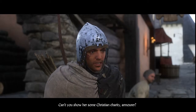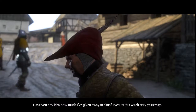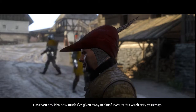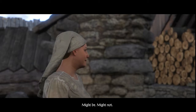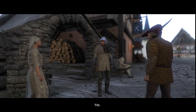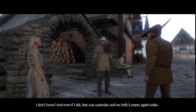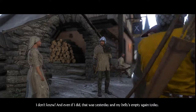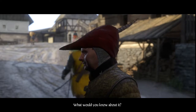Can't you show her some Christian charity, Honor? What? Have you any idea how much I've given away in alms? Even to this witch only yesterday. Is that true? Might be, might not. Did you get any alms or not? Yes. From the armorer here? I don't know. And even if I did, that was yesterday, and my belly's empty again today. That's true. What would you know about it?